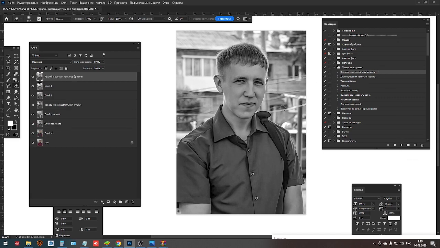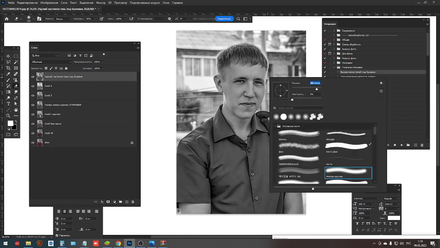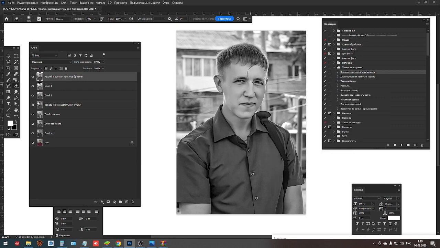I'm launching this action. It says here I removed the shadow under my eyebrows with an eraser. But we don't just have shadows under our eyebrows here. That is, you can lighten it easily and quickly.